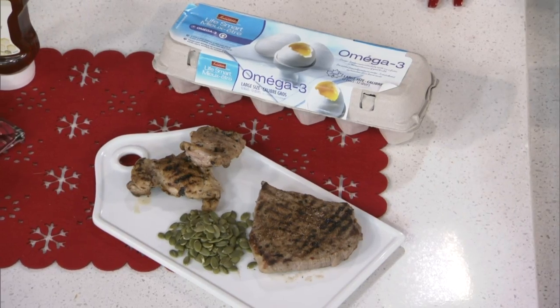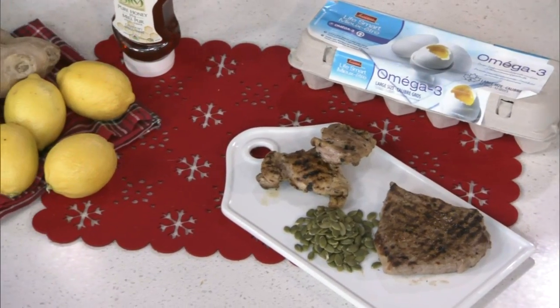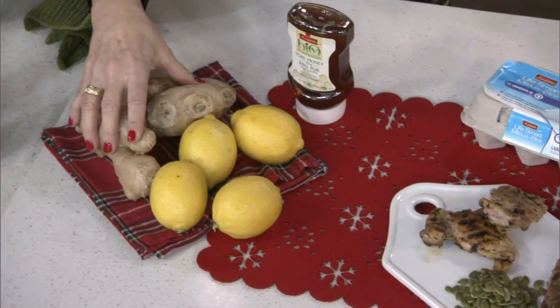And then you got the cold, now what do you do? Okay, so I love ginger. Whenever you were sick when you were little, did you get ginger ale or something? You got flat ginger ale. Yeah, flat ginger ale, right? No bubbles. Well, you can just get a ginger root and grate it into boiling water, and you've got that ginger flavor. And that's going to help make you feel less queasy.